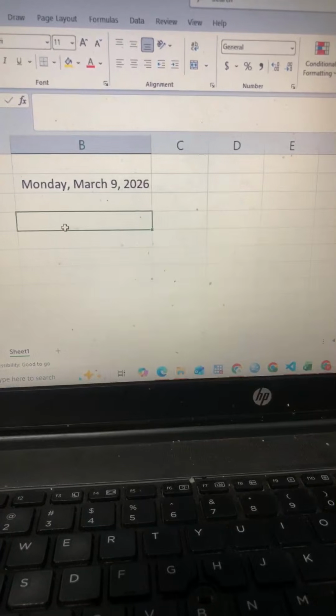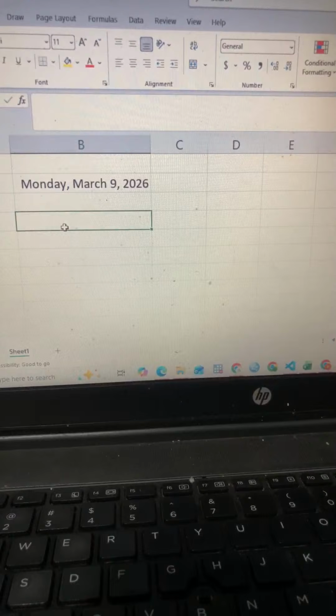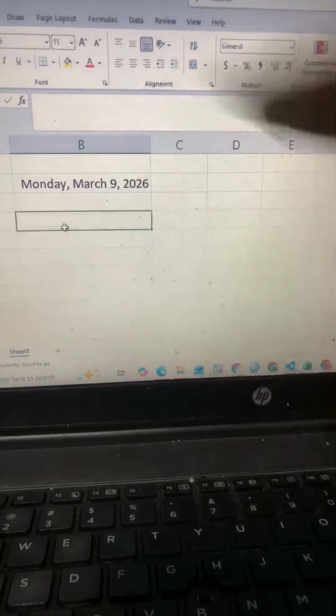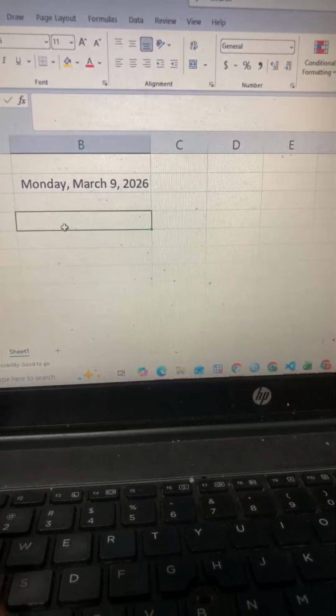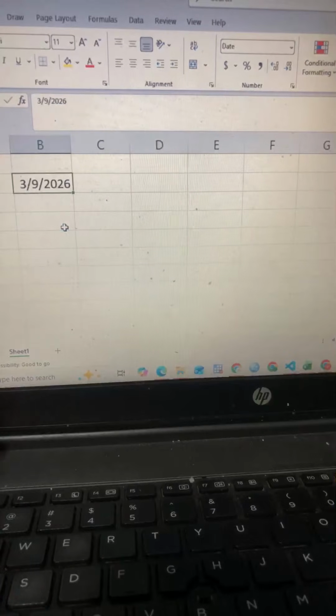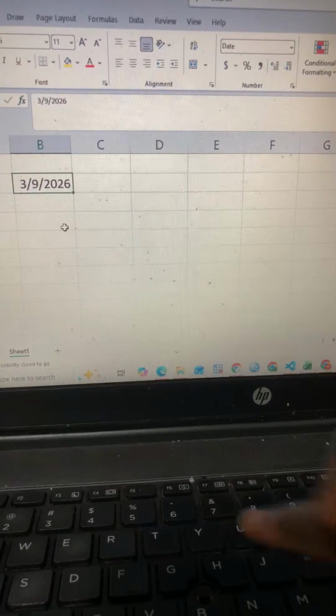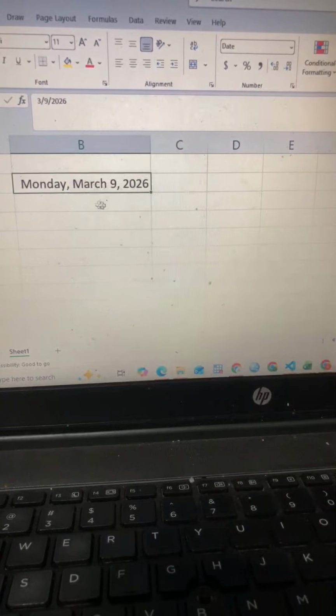Now, observe something. When we were entering this thing, what did I tell you? That you should bring the month first. Is that not what I told you? Now, let me undo this, then I'll show you something. Undo. How did I undo? To undo means you reverse something that you've done already, then you don't want it again. So the shortcut to undo something is Control plus Z. This thing that I did earlier, I want to undo it. So to undo, I just use Control.